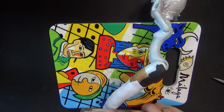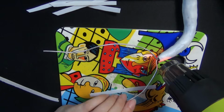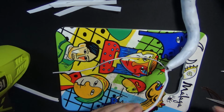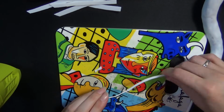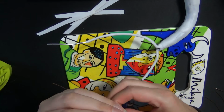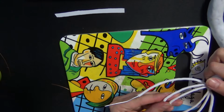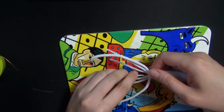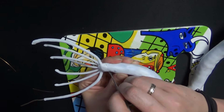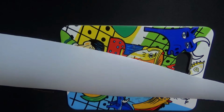Oh, did I mention? I based this mermaid on a lionfish, so there were a lot of spikes to do. Lionfish have pretty much transparent fins with visible rays. I'm making those rays by covering pieces of wire with Worbla and attaching them to the tail one by one. I reinforced them with more Worbla. By reheating the rays of the fins, I could reshape them as I wanted. Then I created the outer layer from one big piece of Worbla Pearly Art.